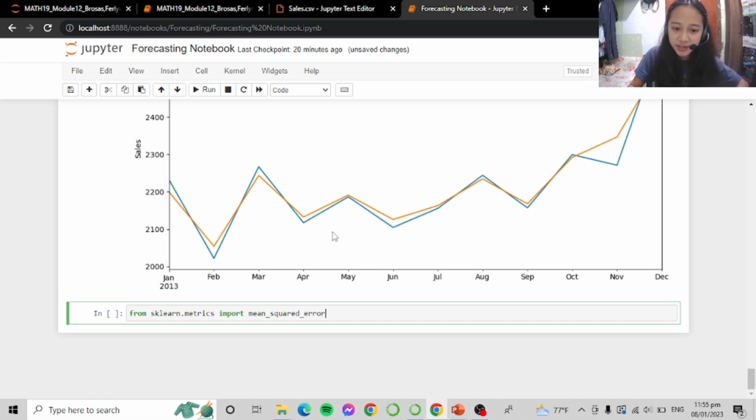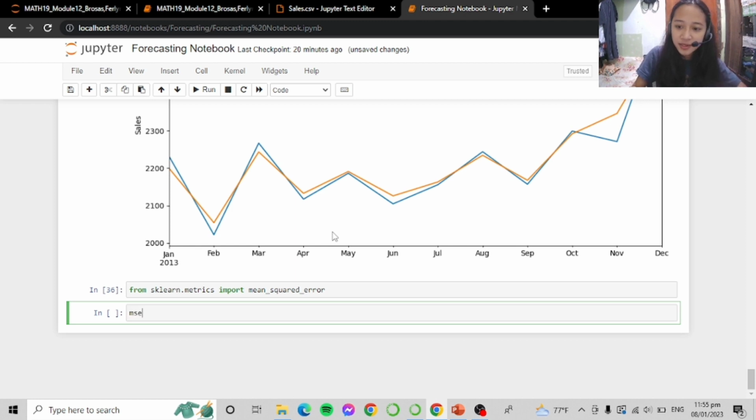Ito yung MSE. Ayan, so shift enter. MSE is equals to mean_squared_error ng df_test, yung sa column natin ay sales, and then predictions.